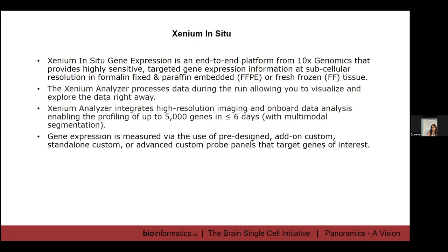It's actually 2 to 3 days hands-on, depending on whether you do the cell segmentation, and also 2 to 3 days of instrument run, depending on the size of the tissue and the size of the panel.